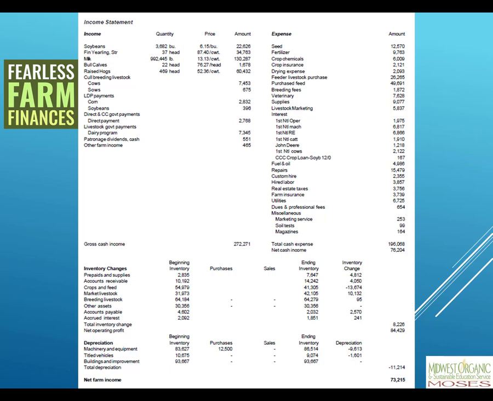Our income statement shows where our income or revenue comes from, and then it shows our expenses. Some of these can be in more detail or less detail, but our income and our expenses, and then at the bottom it shows our inventory changes and how we then start to accrually adjust things. It also will show us our depreciation, all driving towards that bottom number of determining what our net farm income is. Up above, our income minus expenses is our net cash income. And then when we adjust things, we get to our net farm income.